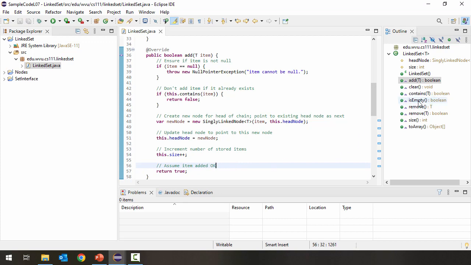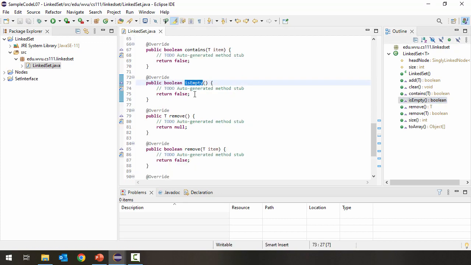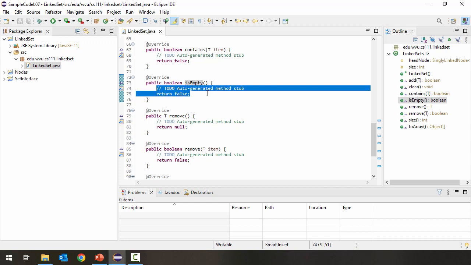Next, let's go ahead and take a look at the isEmpty method. So this one is going to return true if there is nothing in our set. And I can determine that two different ways. I can look at the size field to see if that's 0, or I can look at head node and see if that's null. I tend to prefer, in this sort of situation, looking at head node to see if that's null, because that's also going to guard against me potentially having a null pointer exception if I have a method that's going to go through and check to see if things are isEmpty.